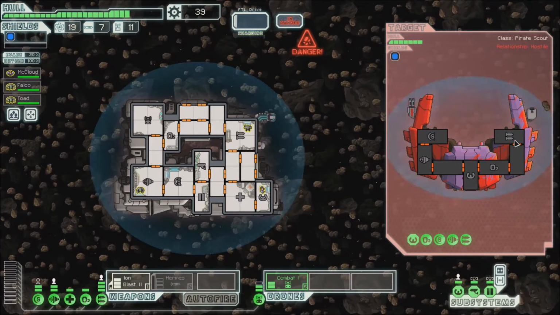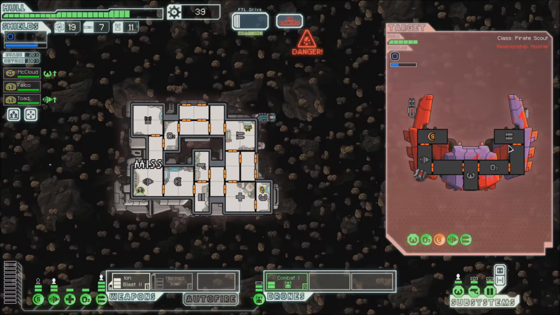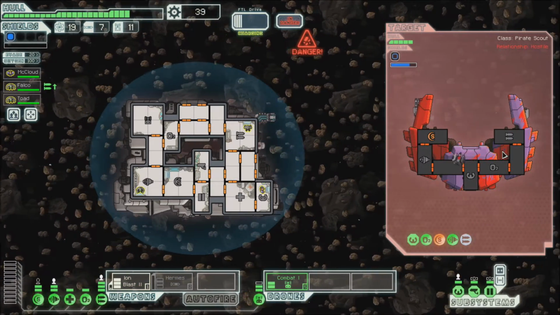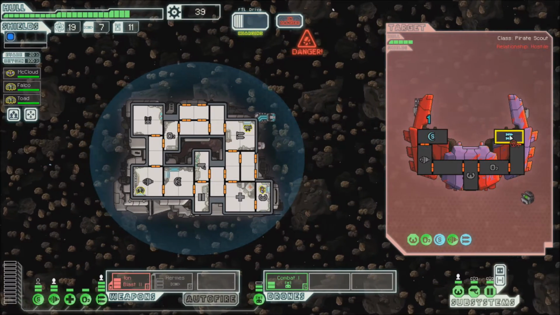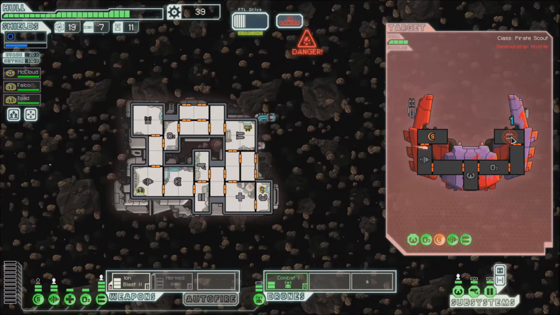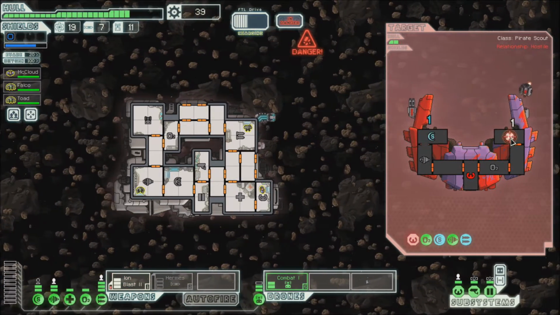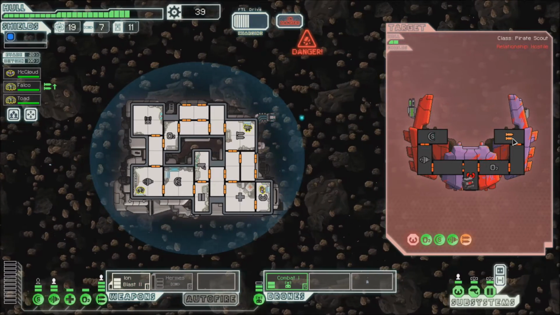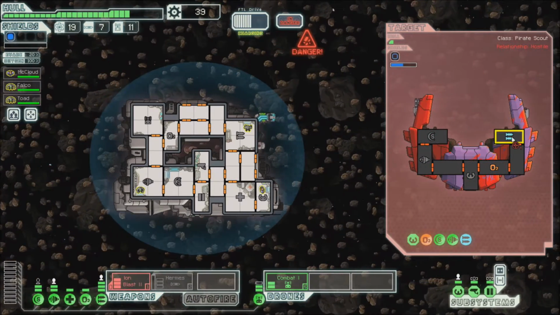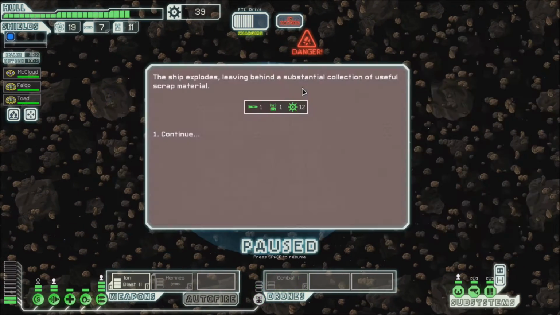Just, of course. Alright, keep up the dodging. Let's get their weapon systems down, and hopefully the asteroids are going to help us out here. We'll just focus fire their weapons as much as we can. Alright, continue the assault. Alright, we got it. That was smooth enough.